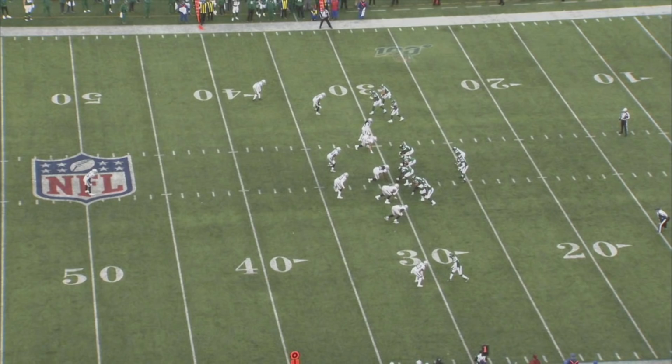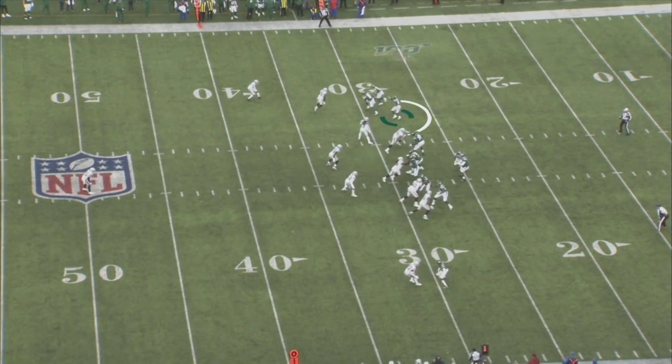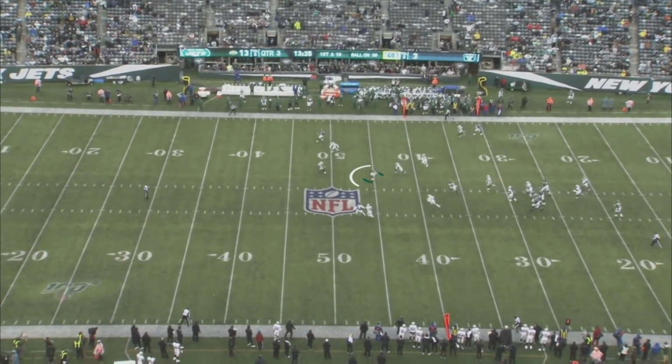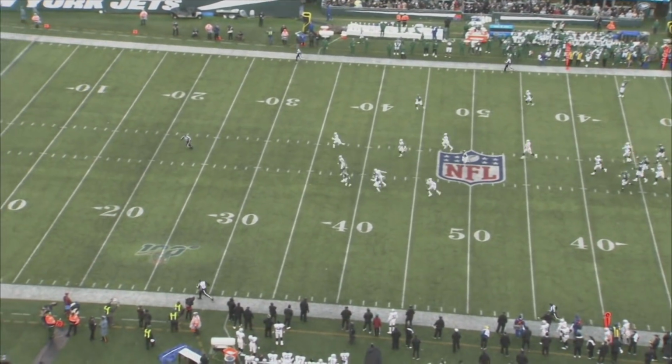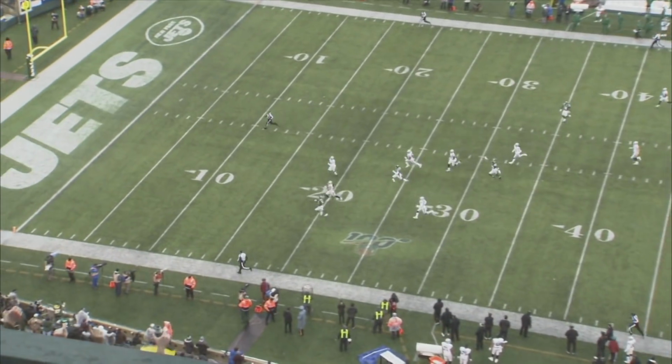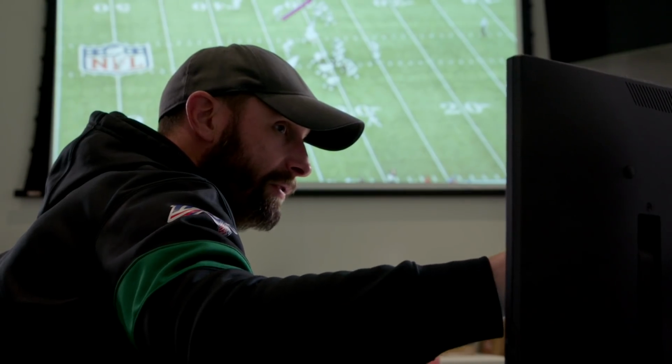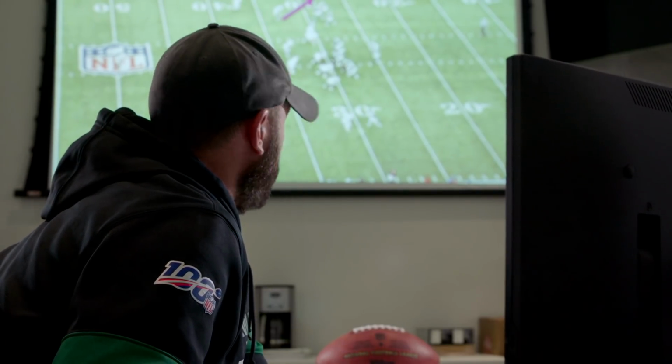How about some drawing on this one? Because this is a play I'm watching in the press box saying, okay, they're probably going screen here, but you go against some of your tendencies and make a huge play to Braxton Berrios for 69 yards. Braxton does a really good job because what we talked about all week was this guy was really hard at triggering on the outside here.